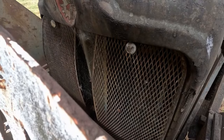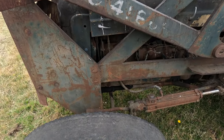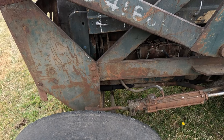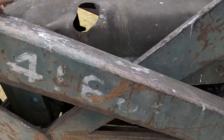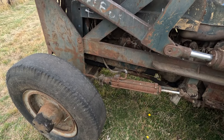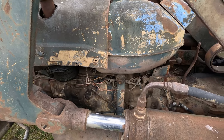It does have original grills - they are rough - and a very rough original badge. So yeah, this is one of my latest acquisitions. There's been three over the last few weeks, this is the first one I'm going to show you. Only two are Fordson-related but they're all old, antiquated, and decrepit - just usual me stuff. I do know I have a head, I don't know how good it is - I know it's got a lot of freeze damage but it was off a running tractor.